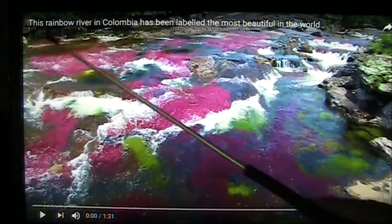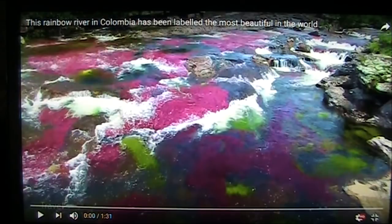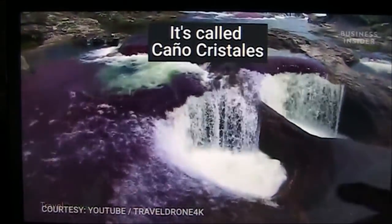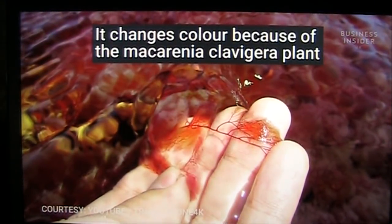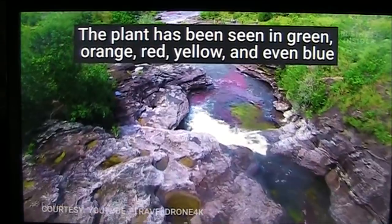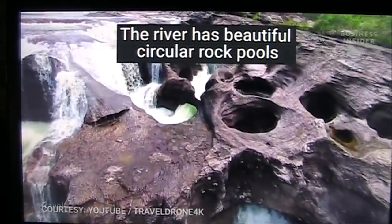Roger once again, Mud Fossil University. The Rainbow River in Colombia has been labeled the most beautiful river in the world, and I would second that. What you see in here is all these different colors. They say, oh, that's just algae. I say this is the lung of a gigantic creature, and these are the holes that are in the lungs. The lungs have now been discovered to be the particular device that creates or collects transition metals in pockets like this. I will show you in the mud fossils and explain why this particular river has these particular colors and not other rivers.